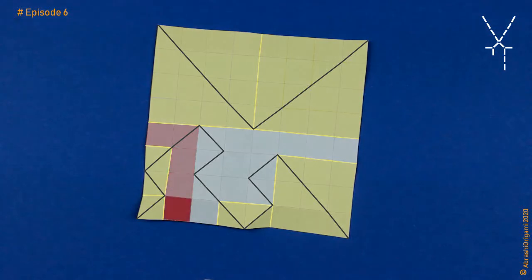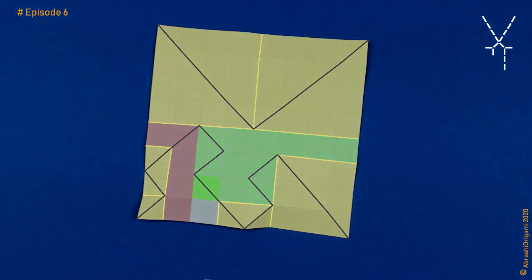So let's start. Do you see how the river changes its direction when it intersects a ridge crease? As you can see, we have defined the first river. Using the same principle, we can define a second one as well. This one is longer and obviously more complicated, but don't worry. The procedure is literally the same. Just start from a paper edge and stick to the rule that a river has to turn if it intersects a ridge crease. And that's all. We've defined all elements of our model using only ridge creases. Please remember this. Regardless of how complicated a crease pattern is, don't get confused. Simply ignore everything except ridge creases. Ridge creases are the only creases you should be interested in.